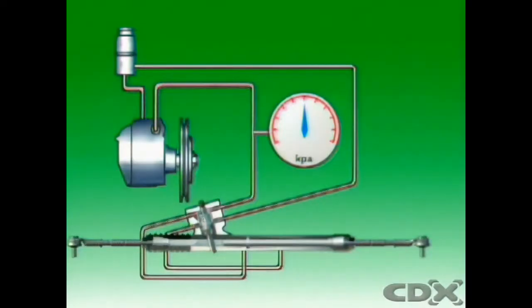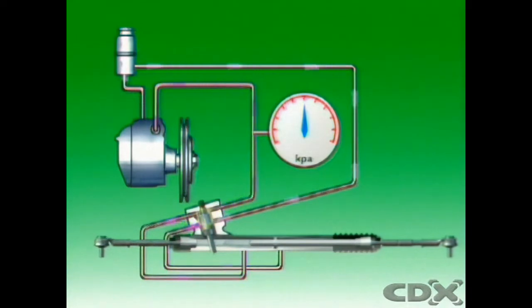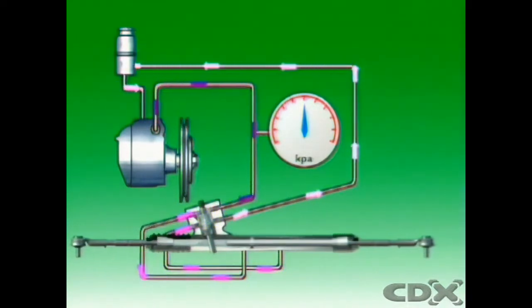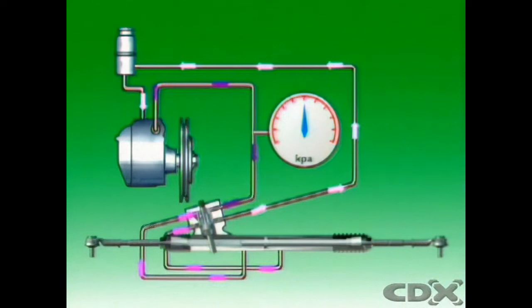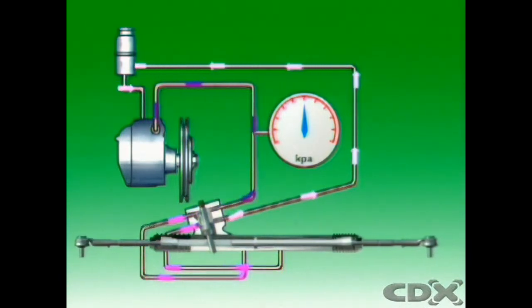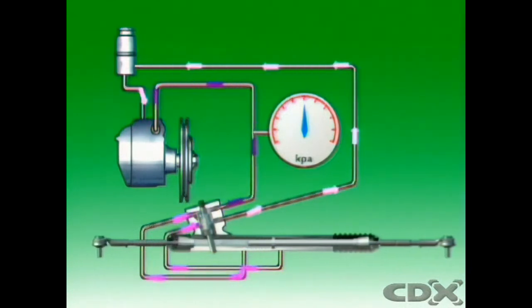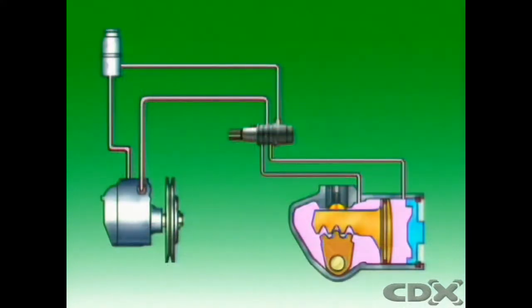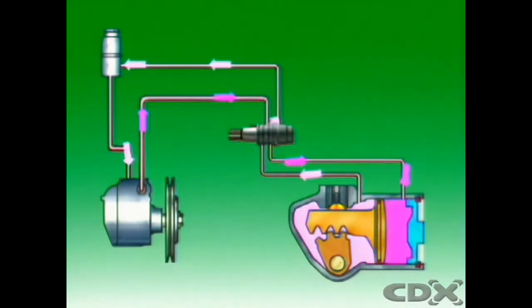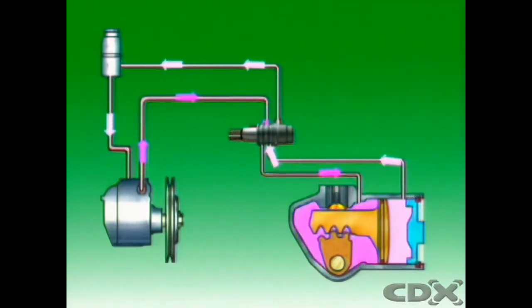When the steering is turned, a rotary valve integral to the steering input shaft directs fluid to one side or the other of a piston attached to the steering gear. Pressure then increases as required to provide assistance. In a worm and roller steering box, the piston slides in a cylinder in the casing. It has an extension formed on one side with teeth which engage teeth on the pitman shaft.